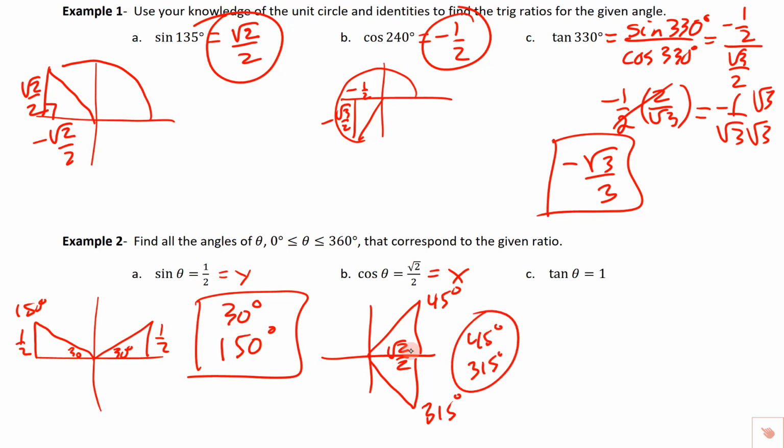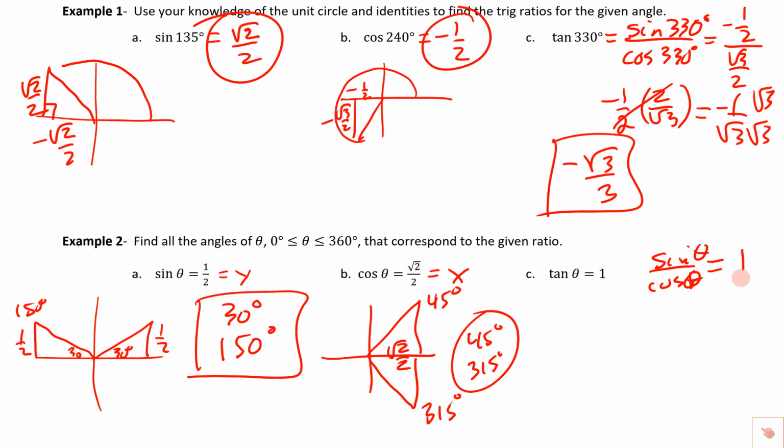Everybody good there? Okay, now this one is a little bit tougher. Isn't tangent the sine of theta over the cosine of theta? We want that to be 1. What's the only way that sine over cosine could be 1? Think about it for just a second. Si, what do you think? It's 45, 45, 90. It does have to be a 45, 45, but the other thing is they have to be, Zach? Both positive or both negative.